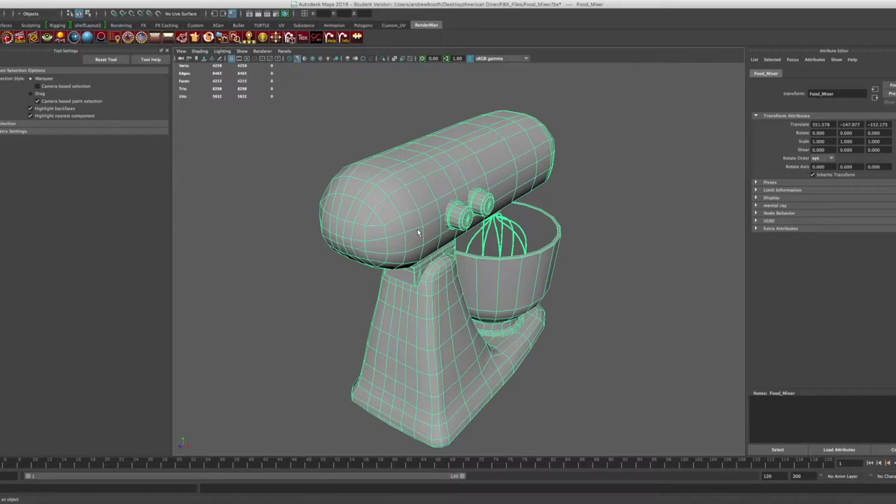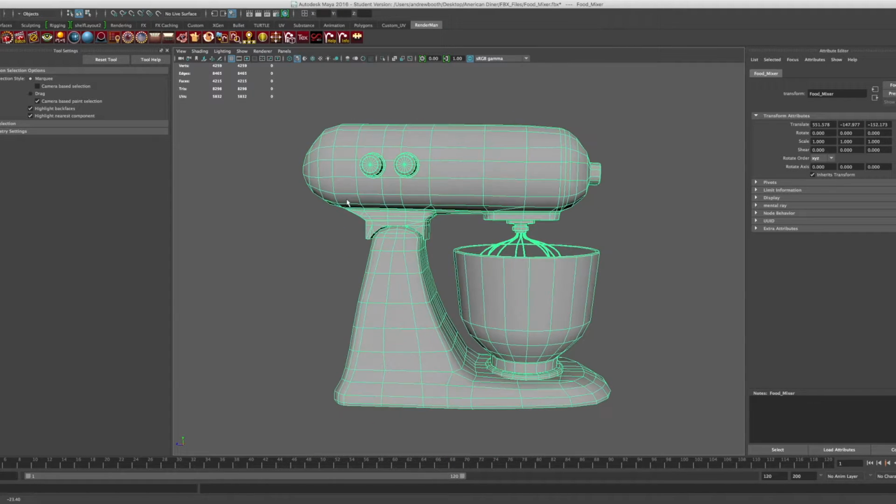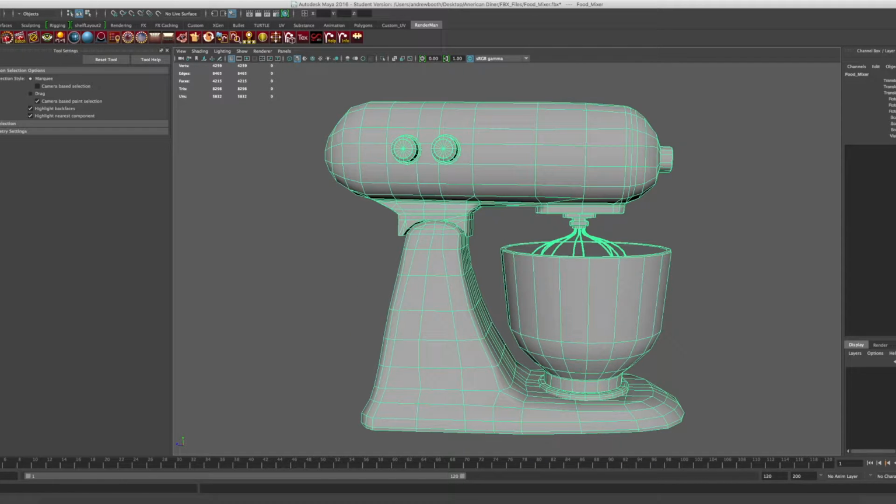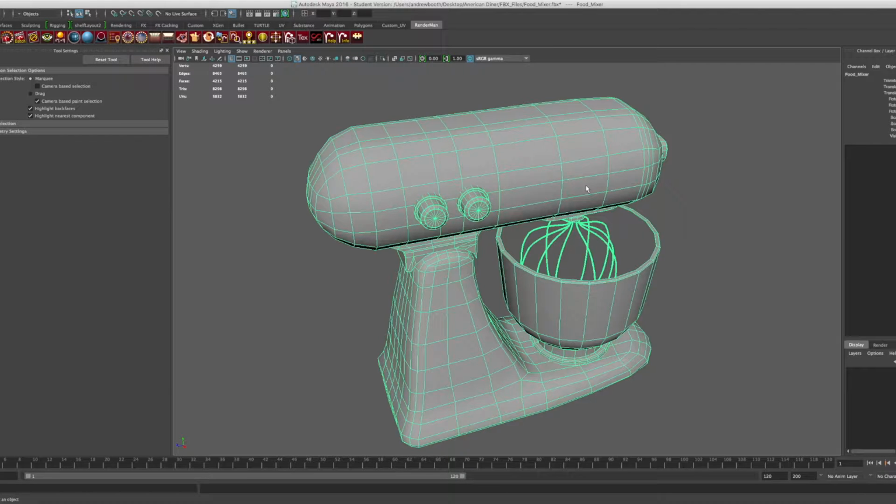So now we come to making the color ID. Now, what is a color ID? A color ID is a texture of colors that you use to determine what color is what material, what information separates from another information.